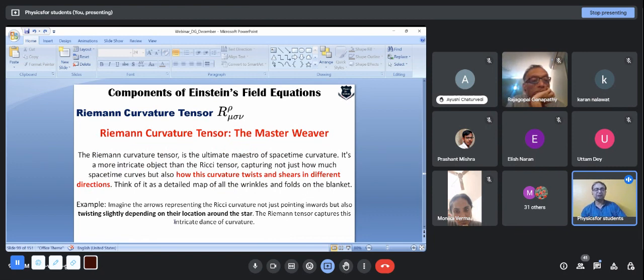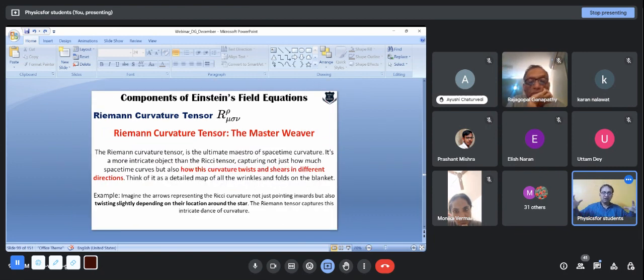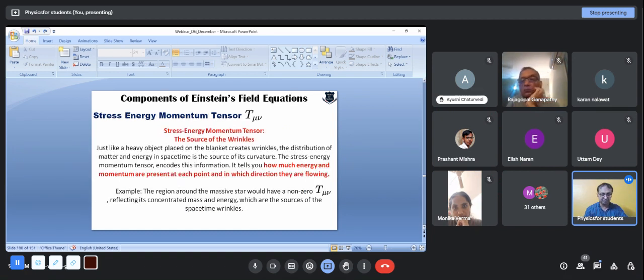And the Riemann curvature tensor is what tells how this curvature twists and shears in different directions. I'm very sorry, the Riemann curvature tensor is something I won't be able to explain too much, because I have to show the derivation and I don't have the time. So it is basically another kind of tensor which takes care of all the bends and turns. It looks like this: it has an upper index, and it's four dimensional. You can see R with a rho upstairs and three indices at the lower. So it is called the four dimensional curvature tensor.